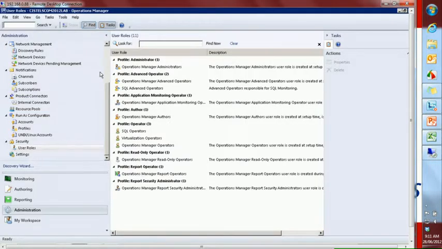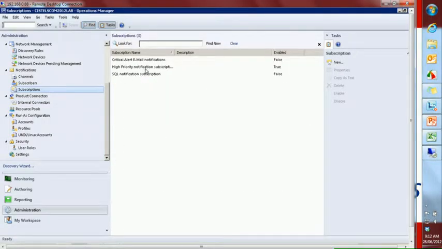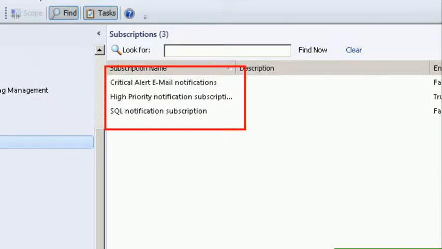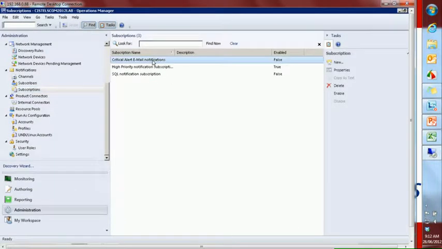All right, excuse the delay there. So we were talking about notification subscriptions. Over here, I've defined a few notification subscriptions. I've kind of followed the approaches that I've given, right? I've defined critical alert email subscriptions, and I've defined high priority alert subscriptions. I've also defined a notification subscription based on information that comes in as related to SQL, if my SQL admins wanted specific notification information. So I've got three strategies going on here. Let me just show you quickly how I've defined that.